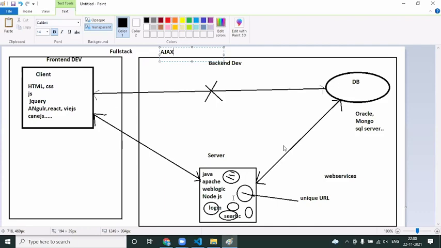When I say the client cannot hit the DB, it implies there are no drivers. I'm not saying it is because of a lack of ID and password. Say, for example, you installed MongoDB on your local machine. From the client, I know the ID, I know the password, and it is a local machine. Still, you cannot access it, because of not having the driver. When I say driver, what do you mean by driver, guys? Can I say that a driver means a software?